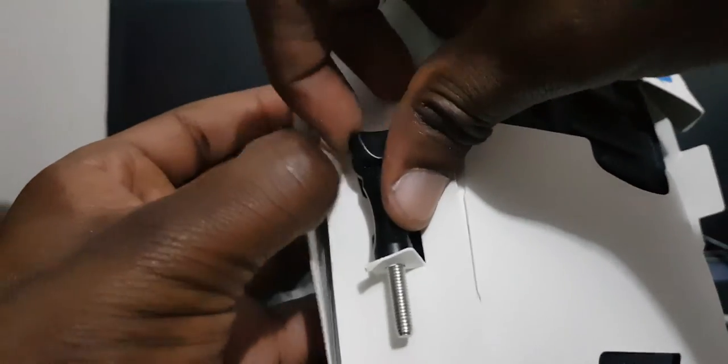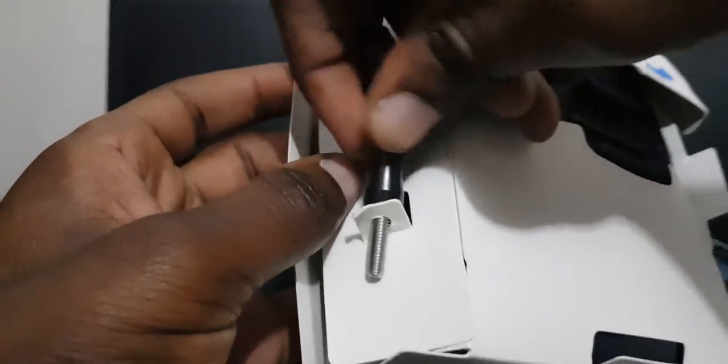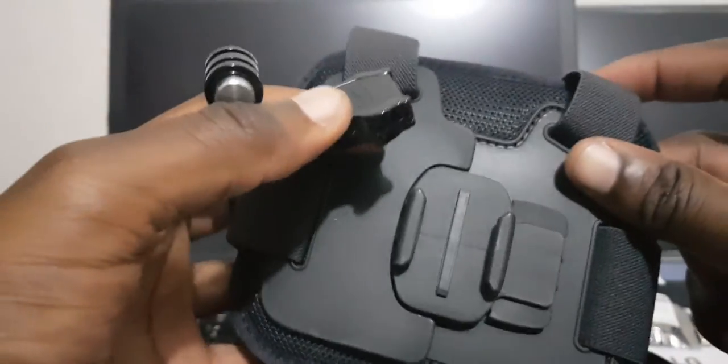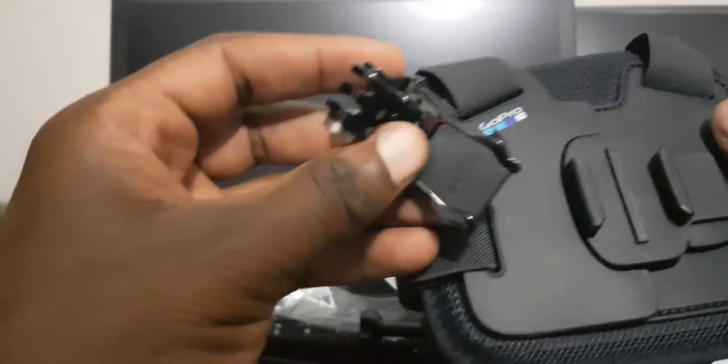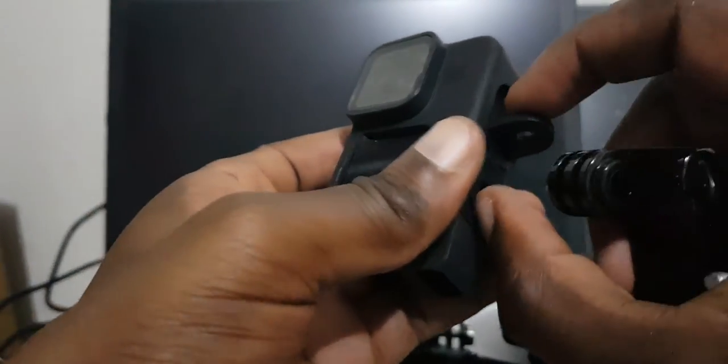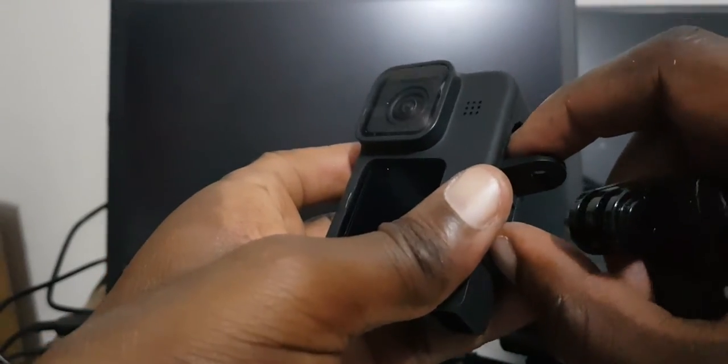All right, so with this you get more screws and nuts and mounts and all of that stuff. This looks similar. We've sort of seen this before. Take that out. Take this out. Sorry, throwing this out. This is upside down. This is right side up. So, let us talk about how we would mount this. Well, this is where you have the choice of mounting it upside down or right side up.